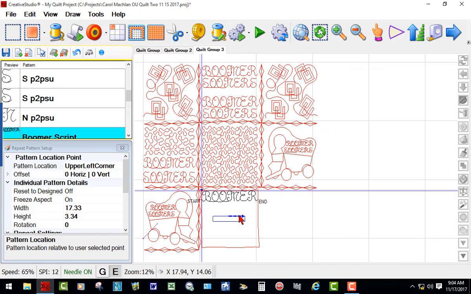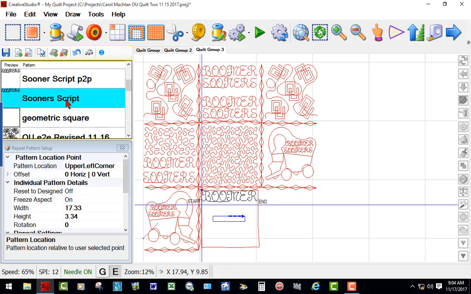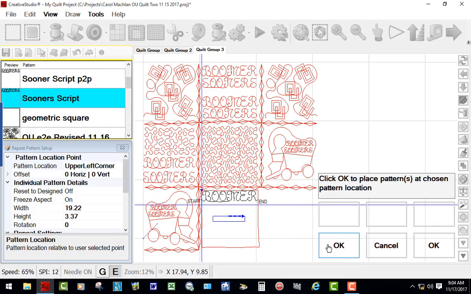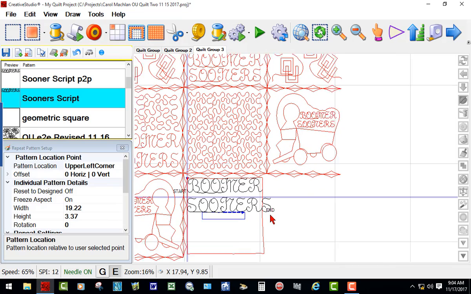I'll put it in place. Move the machine down. And go get my other word. All I'll have to do now is adjust this.